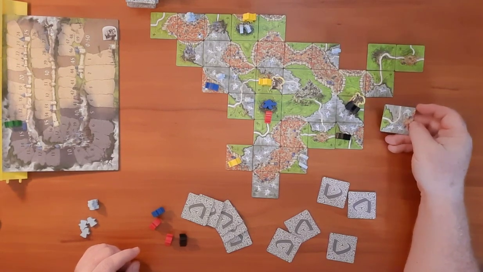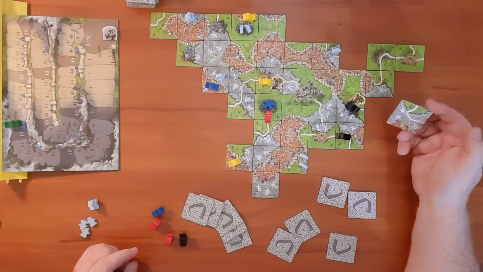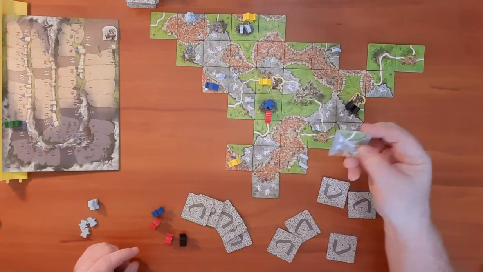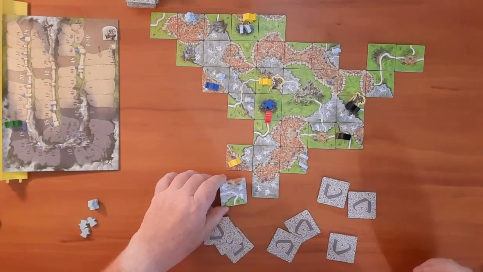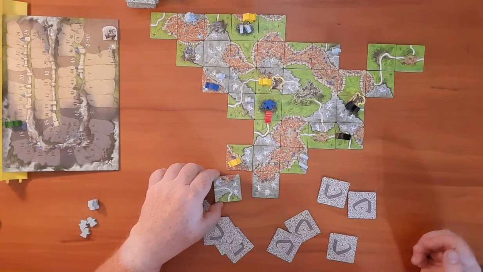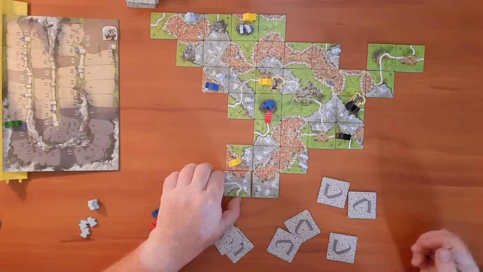Alright, that doesn't work there. It won't work there. I can close that cemetery up there. I can work on this over here. Here I would have to add 2 ghosts to the tile and 1 to the cemetery. I think I'll do it.